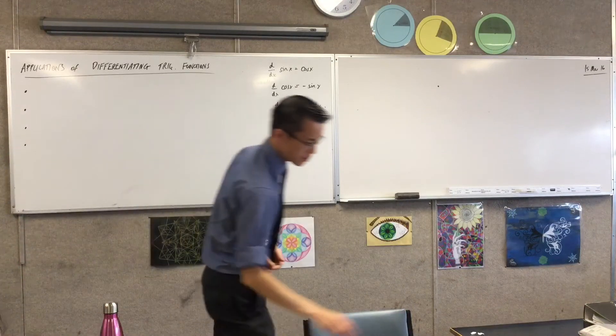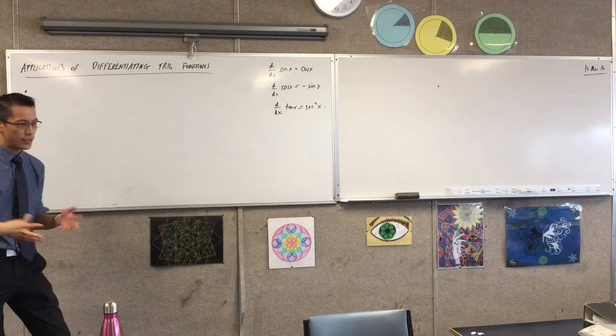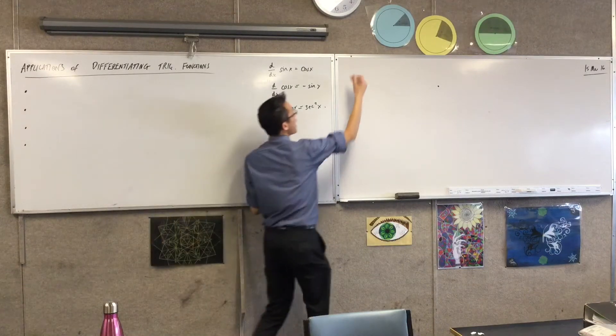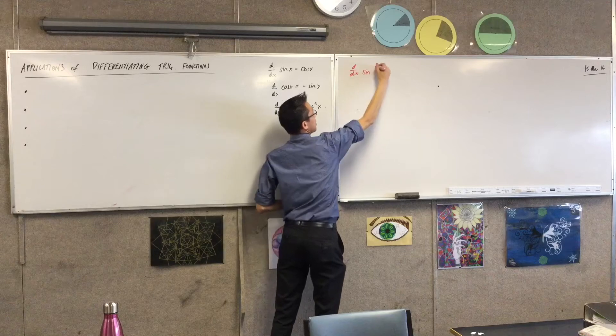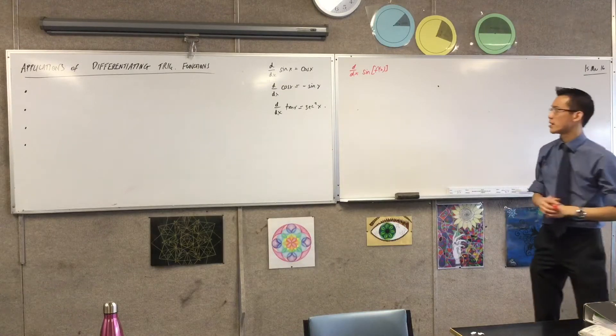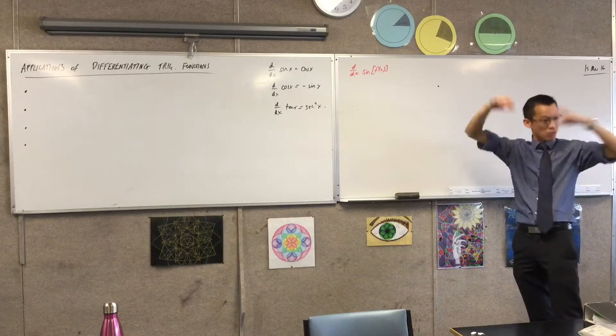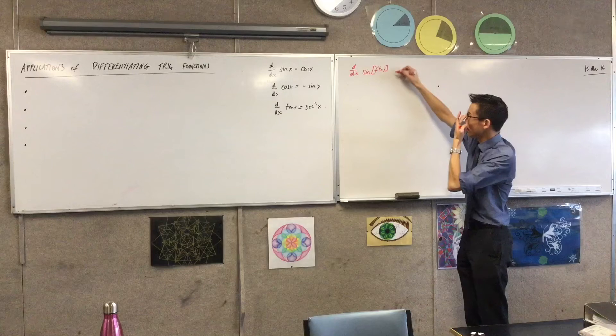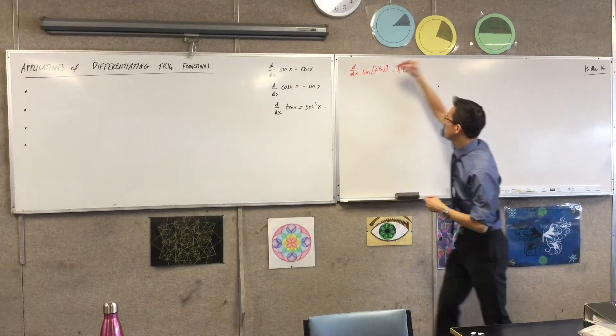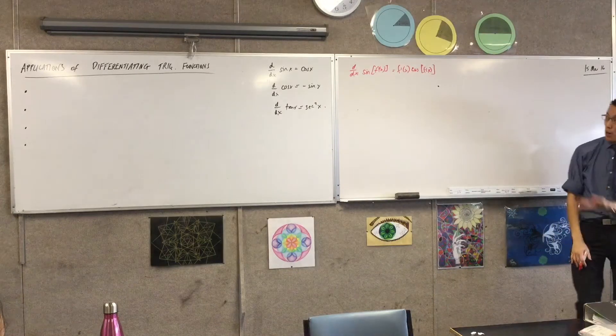I guess as well, following on from this, not that you necessarily need to have it written down because I think the concept now that we're so familiar with it hopefully doesn't require an extra proof, but if I were to convert all of these into chain rule, so if I had not just sine x but sine of some function, what would happen there, what would happen when we differentiate, what does chain rule tell you? You do the inside, you do the outside. So the inside is f, so its derivative will be f dash, and then sine turns into cosine, so this is what chain rule looks like for sine.